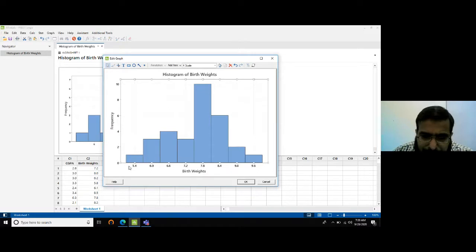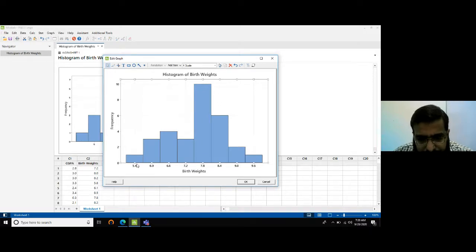But in our last case, we selected bin limits starting from 5.6, and the interval we selected was 0.5. Minitab is using the same number of bins, but it is starting from 5.2. We started from 5.6. So this is the difference.